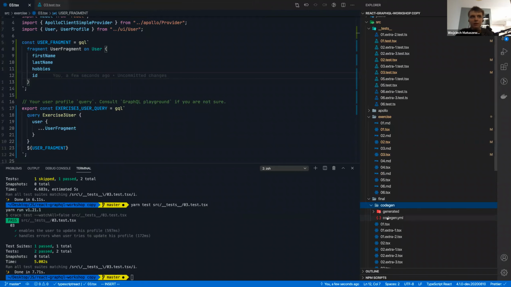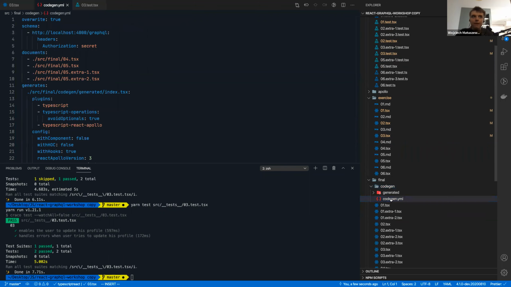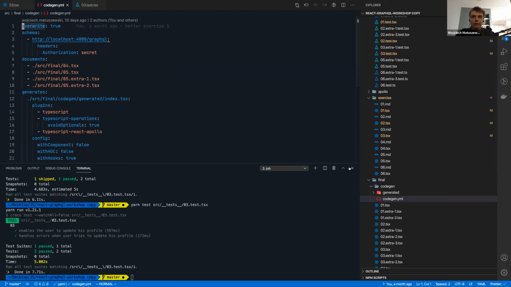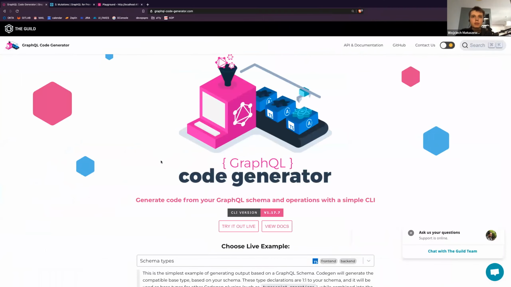It should be self-explanatory. So there is this exercise directory, final, and there's a codegen directory. If you open it, it contains a YAML file, which this library, GraphQL code generation, will look at and generate types for our operations that we defined in components.